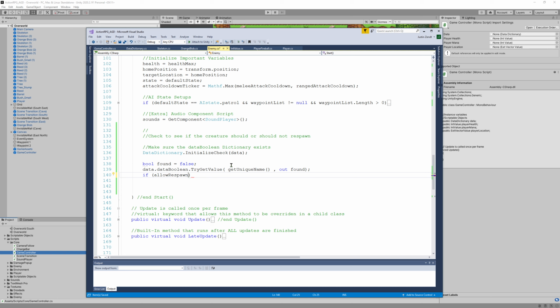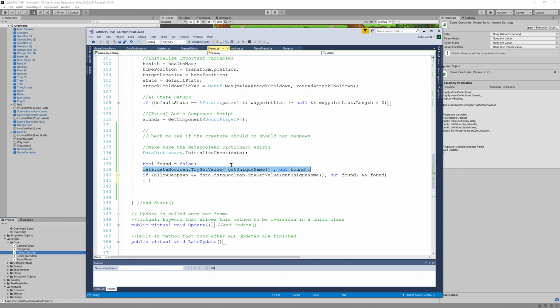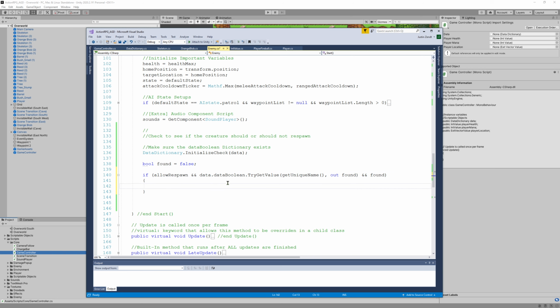So if allow respawn is true and it was found, this will return true if it finds that to have been set to true. Otherwise, it will return false if the value is false, and if it wasn't found, found would be false. That is how that would work.